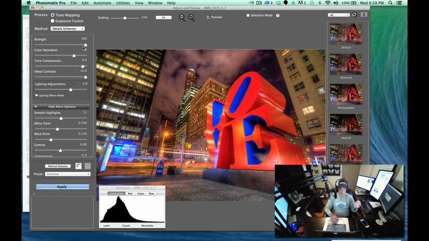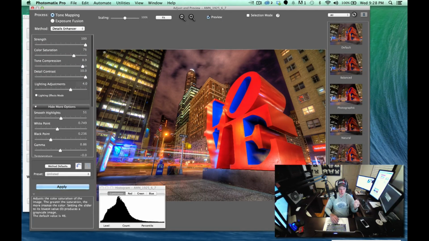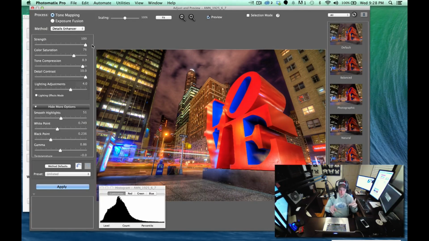I pretty much always tone map it. And we'll go from start to finish down the list of all your options here in the tone mapping. So your strength, obviously, this is how strong your photo is and if it's ripped or not. But seriously, this is just the strength of the HDR. So if you want a lot of HDR in it, I usually keep it all the way at 100. Color saturation, pretty self-explanatory. You take your saturation in or out as you wish.